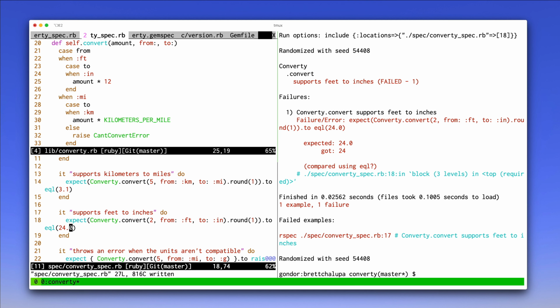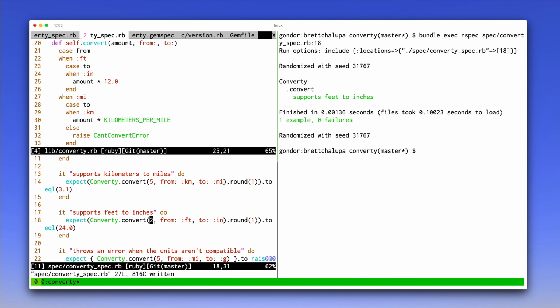So instead of getting 24.0, we got 24, because we passed in a whole number here and are multiplying by 12, which is a whole number. So if we make that 12.0, it'll be a decimal now, or I guess a float. And that's passing. So that's nice, but it doesn't support something like feet to miles.